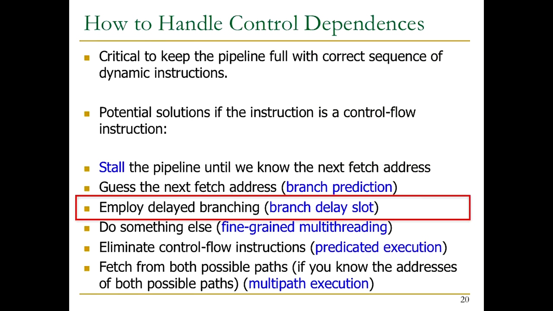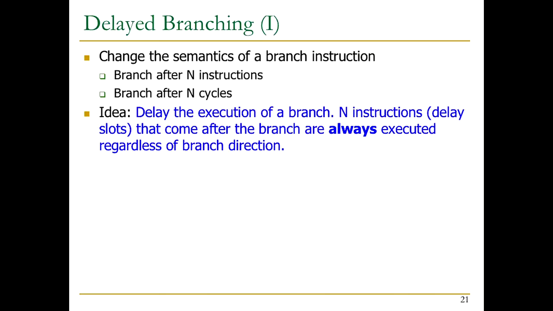This solution is interesting because it's a lesson, I think. It's also a bad idea, but we'll talk about why it's a bad idea. Basically, the idea is, again, simple, and it may sound like a good idea initially. You change the semantics of a branch instruction such that it's delayed. Right now, the semantics we have for a branch instruction is that the next instruction that you're going to fetch in the next cycle is really the target or the fall through. Basically, the branch takes effect right away. The idea in delayed branching is that the branch takes effect after n instructions or n cycles.